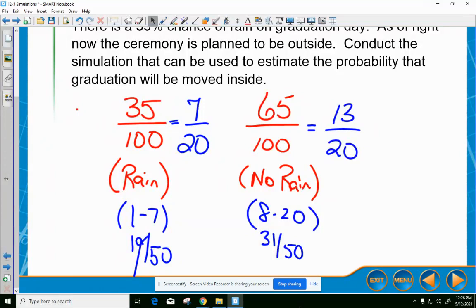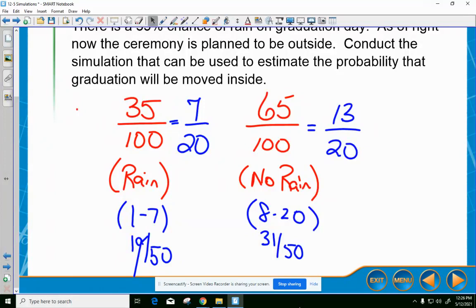Now, if you're the boss, that might be enough for you to say we're moving inside. But I golfed in a golf outing this weekend, and the little weather app said 0% all day, and I got rained on like 10 times. No chance of the zero that they claimed. I got rained on all morning long. So you just never know. I was kind of not happy. What are we going to do?